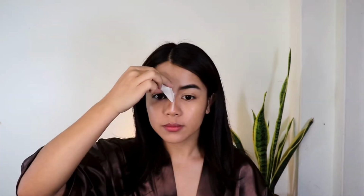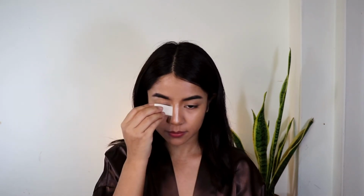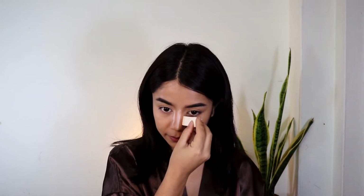After this step, your nose will start to look prominent, and then we're going to take a translucent powder. With the tiny part of that sponge, I'm just going to take the powder and place it on my nose straight like that, and on the sides of my nose wherever I put the lighter concealer on. This is just going to help diffuse the product even better.